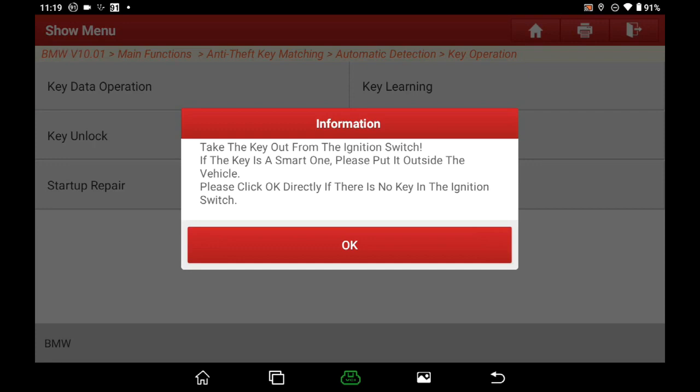Take the key out from the ignition switch. If the key is a smart one, please put it outside the vehicle. Please click OK directly if there is no key in the ignition switch.